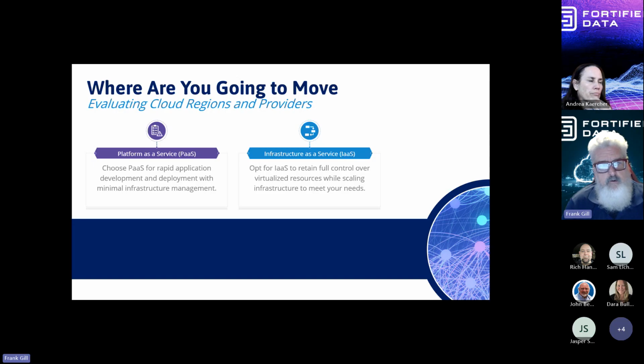So if you choose platform as a service, when you create an Azure SQL database or a SQL Server managed instance, and I'll describe those in more detail in a minute, the underlying infrastructure of the database is fully managed by Azure. So in terms of just the resources that your databases are running on, you don't have to worry about things like Windows patching. You don't have to worry about backups. You can automate your backups. So all of that stuff is managed.